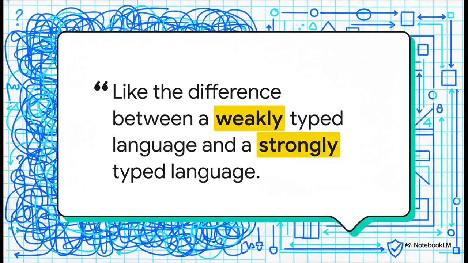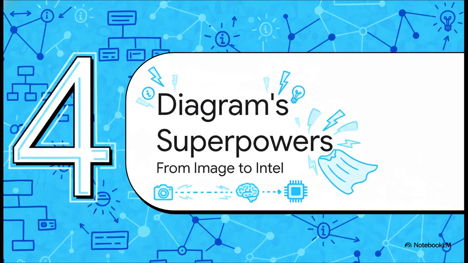Now, for the tech folks watching, this analogy is perfect. It's like the difference between a weakly typed language and a strongly typed one. But for everyone else, think of it this way. A normal diagram is kind of like a vague suggestion. A semantic diagram, that's a detailed blueprint. Yeah, the blueprint takes a little more work up front to define all the rules, but what you get in return is a system that's way more robust and reliable, one that helps you catch mistakes before they become big problems. And that upfront effort pays off in some absolutely incredible ways.